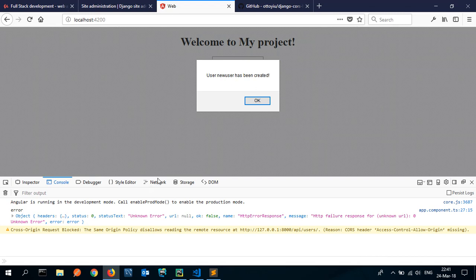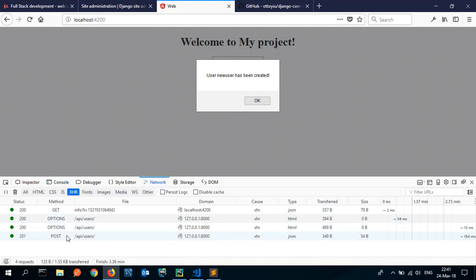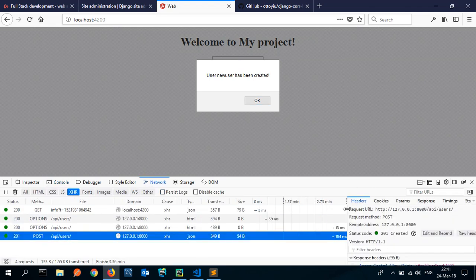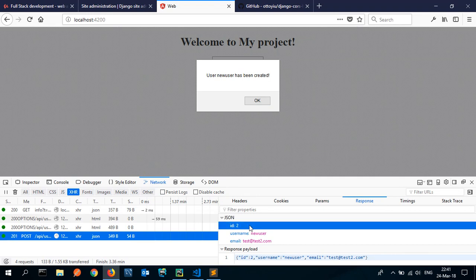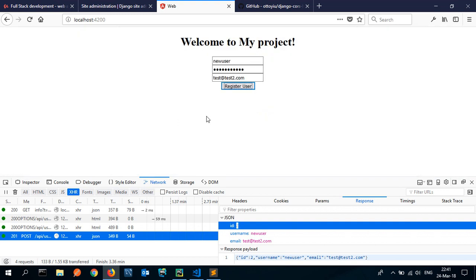And if I go to the network, you can see POST here. So I've sent this data, email, password, and username, and in response I can see this user is ID 2. The first one was the one I created with superuser, username and email has been created. So this is fully working register with Django API and Angular.